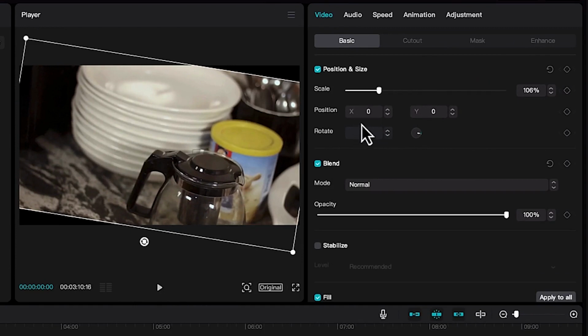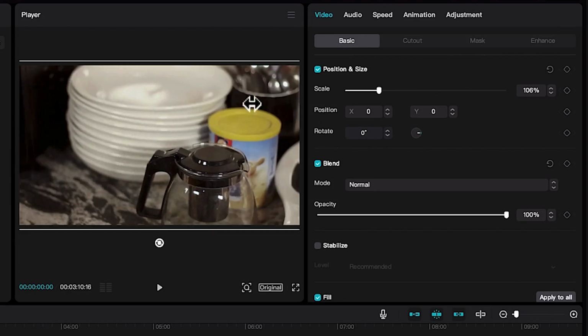Once you want to get it back to the default setting, you can just come back to the rotation or the written description over here and just double click on it, and it's going to take it back to the default section. Or alternatively, you can do it for the entire section by just coming to this arrow and just hitting it once, and it's going to reset everything back to default.